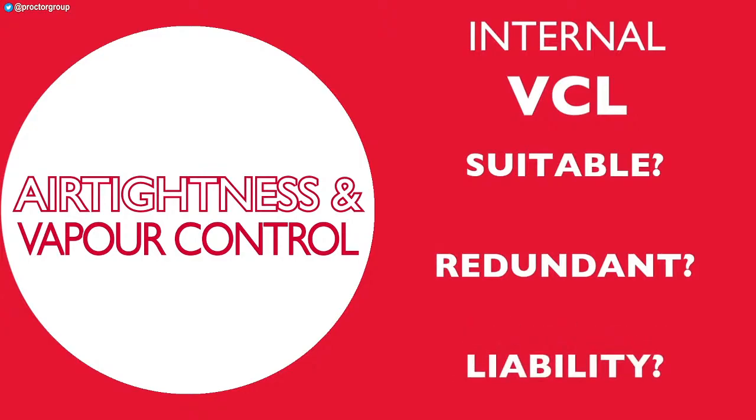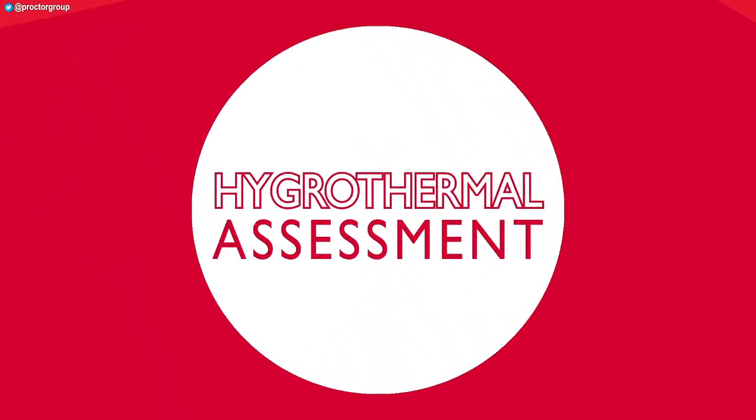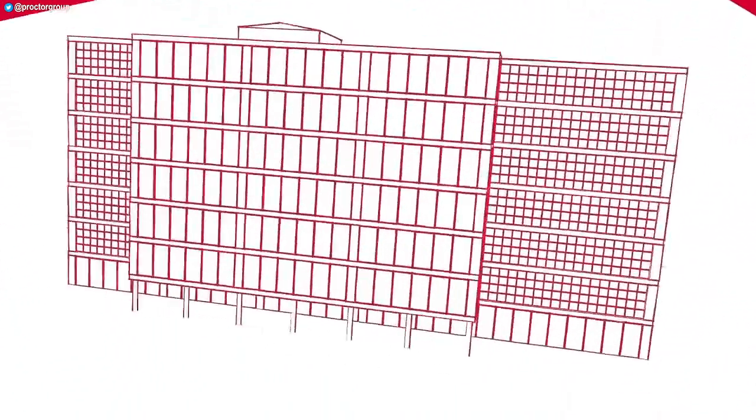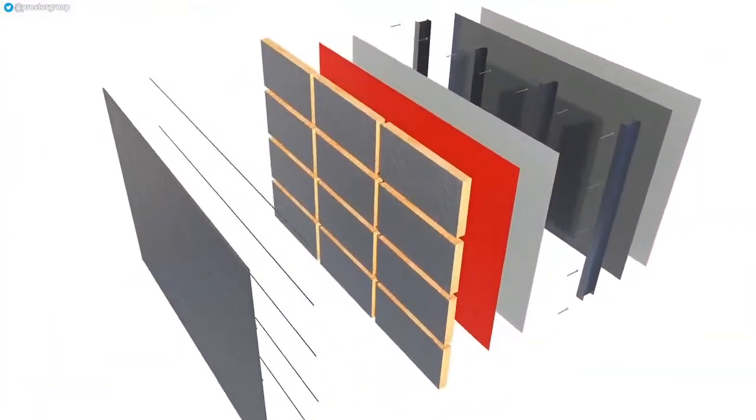Is using a vapour barrier to control air leakage in fact a liability? While this certainly isn't the case on every project, if our overall design strategy is to simplify and reduce potential points of failure in the design, it's something worth bearing in mind. If we're proposing removing the vapour control layer, we need to be sure that the element is capable of controlling any risk of condensation. As regular viewers of our webinar, you will know by now there are a couple of different ways we can look at assessing these risks.